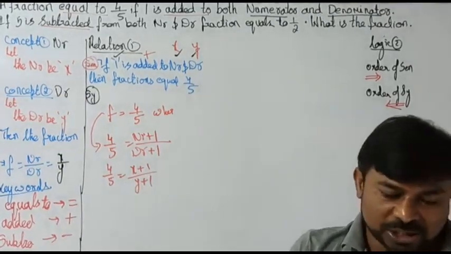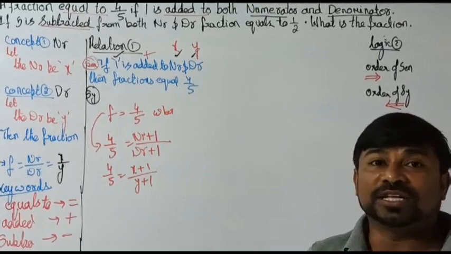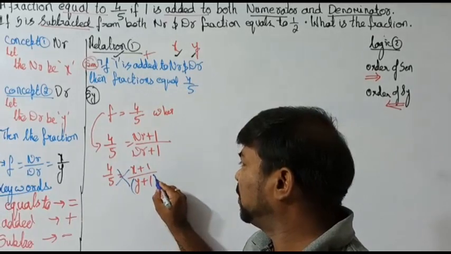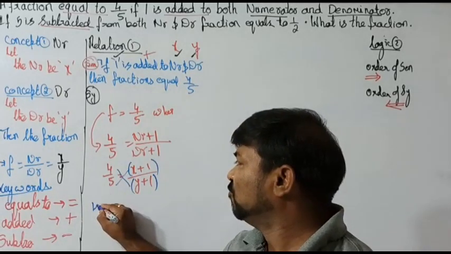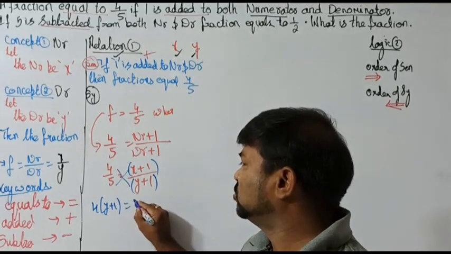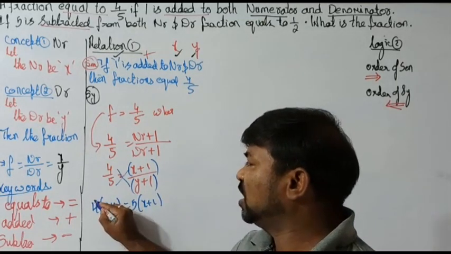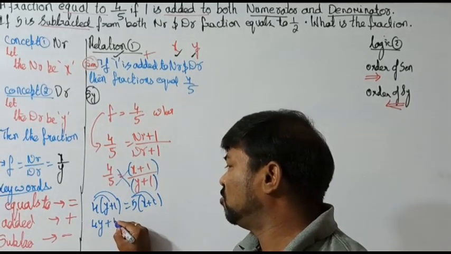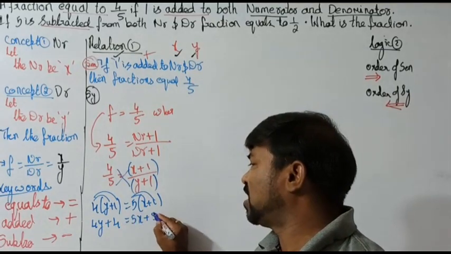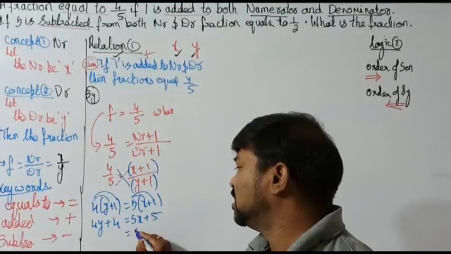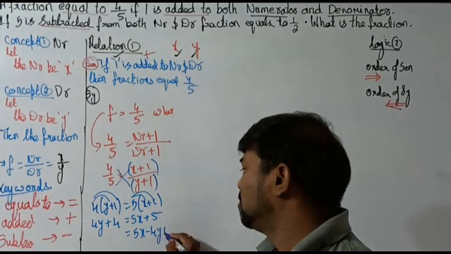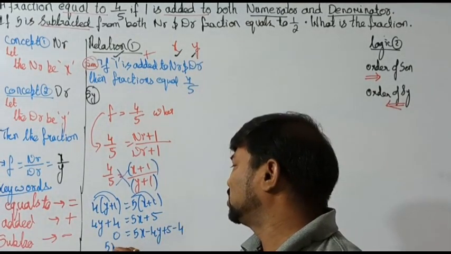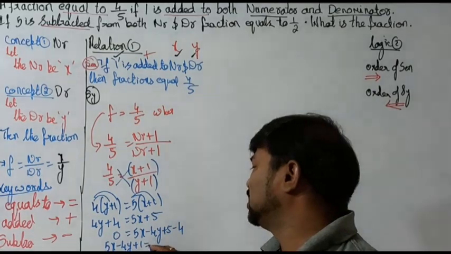This is cool. Now, as you all know, after setting up, we have to convert into the form of a linear equation. Let me do cross multiplication. Let me keep parentheses on the brackets first. Now, let us cross it: 4 into (y plus 1) is equal to 5 into (x plus 1). Now let's distribute and convert into linear form. So, 4y plus 4 is equal to 5x plus 5. Let us bring everything to one side. That is 5x minus 4y plus 5 minus 4 equals 0. Now I can write it as 5x minus 4y plus 1 is equal to 0.